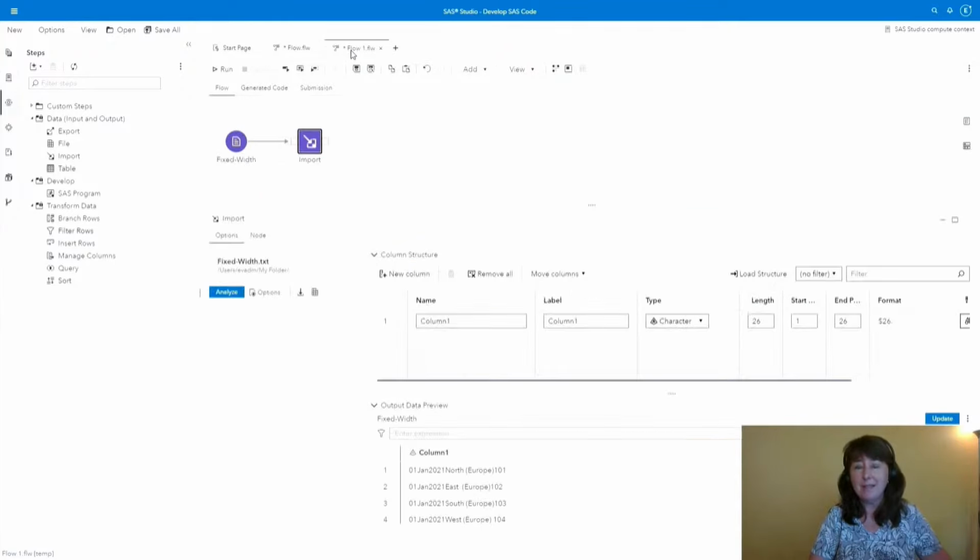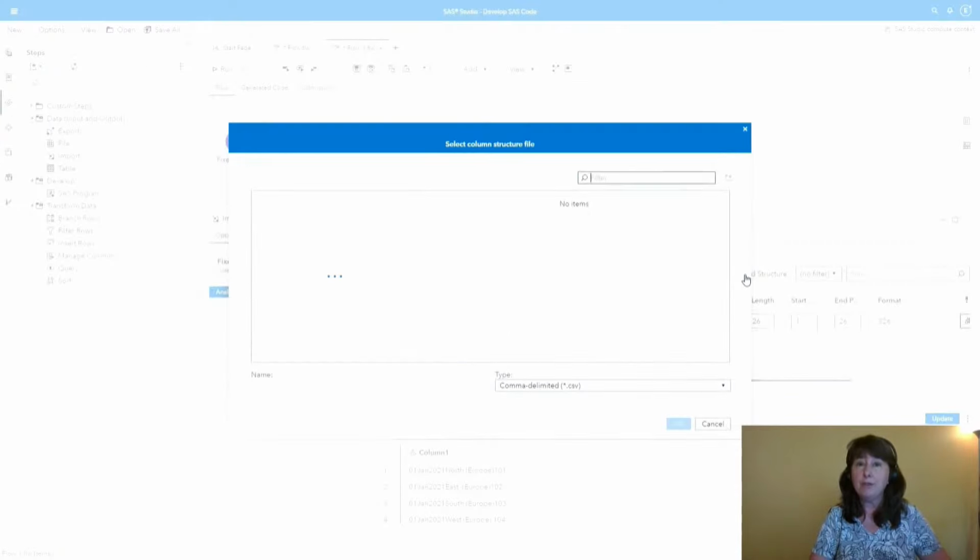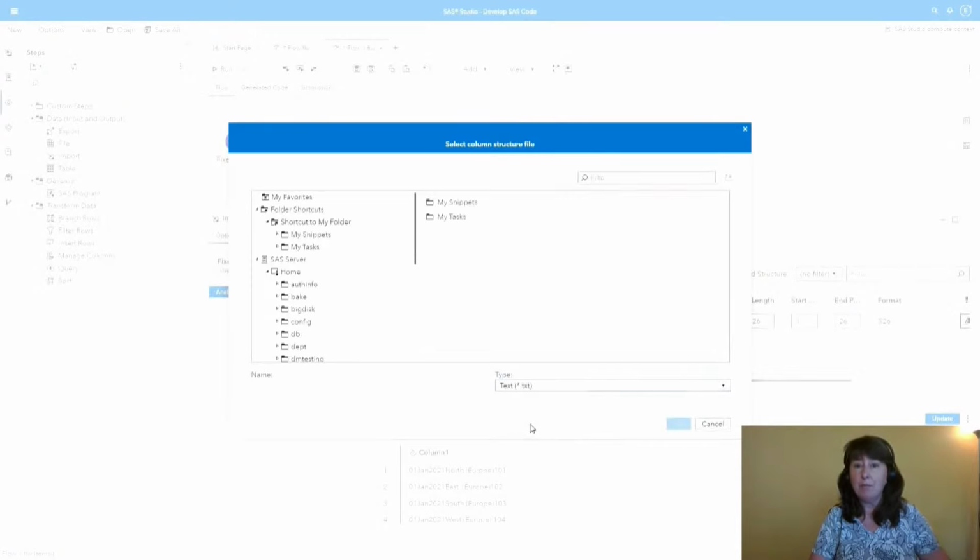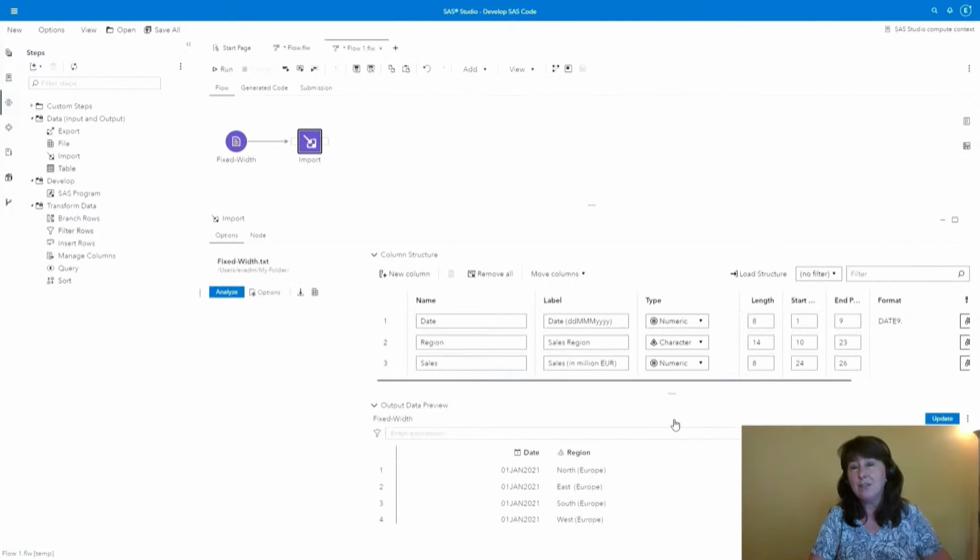Also new in this release, the import tool has the ability to read fixed width files, so you can indicate exactly what column data starts or stops in, or you can make use of a load structure, so you define what the variables need to be and where they are in the file, and bring that information in a layout file, which then allows the import tool to fill in the blanks for you in terms of the structure of the columns, formats and informats, and basically it's a really nice way of being able to reproduce reading in the same file in multiple ways.